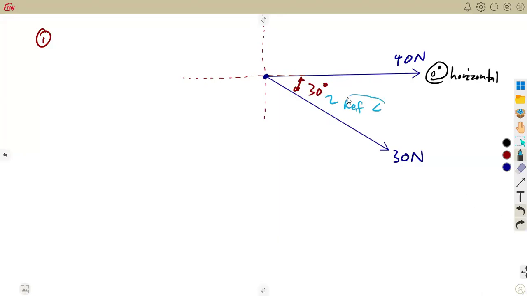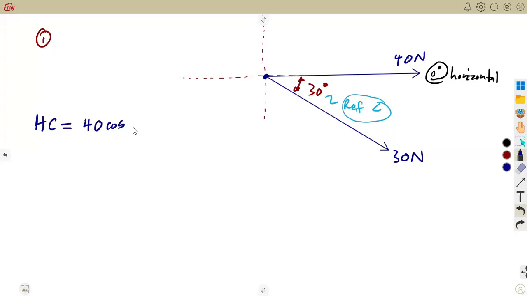We have a reference angle there. It must be between the force and the horizontal. So once you are using the reference angle, guys, as long as the angle is between the force and the horizontal like this, and these forces are taken away from the point of application of the forces, there's no need for us to make any adjustment here. Once we have this, we are going to calculate our components. So horizontal components, you sum up everything that you see in the horizontal. So there is a 40 at an angle of 0 degrees. All right, that one you can write it, guys.